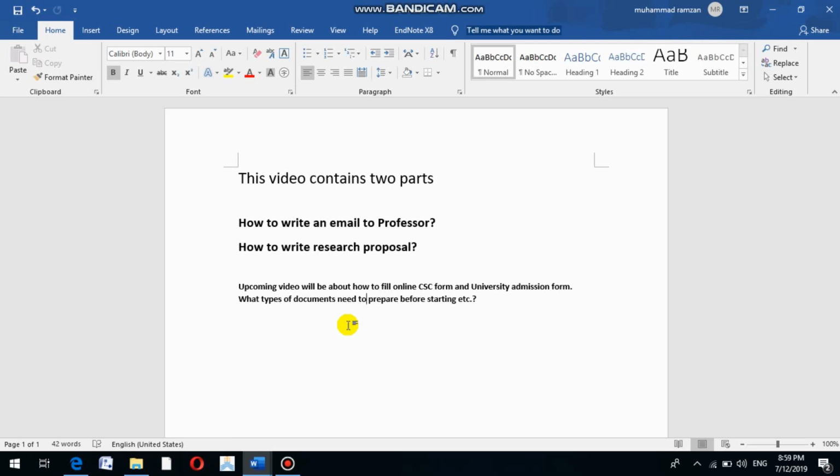So here I'm gonna show you how we can write an email, and you may copy these sentences and then try them. I hope it will work for you. First step, your email should be very simple. It shouldn't be a lengthy email. Most of the students write from A to Z. You don't need to write this in an email. Your CV is sufficient for that.